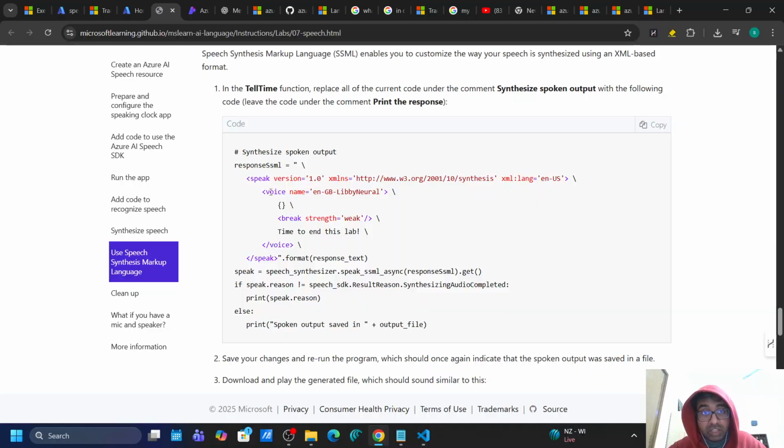After that, we have the voice, and the voice name is Libby Neural, English, Great Britain, Libby Neural. So that is the voice name. Here we are taking a break, strength weak. So we are taking a small break, and this is the text: time to end this lab. This is the actual text that we have to speak.